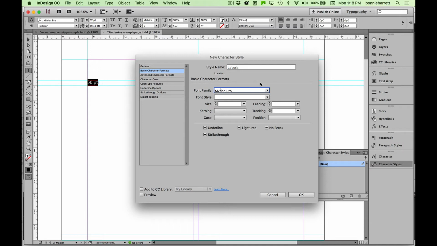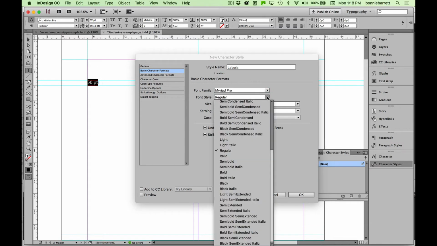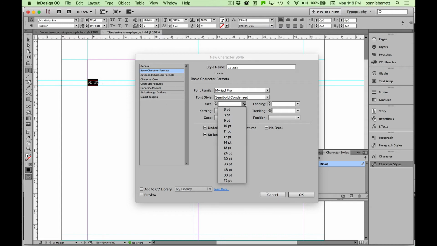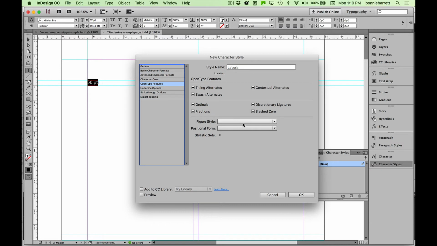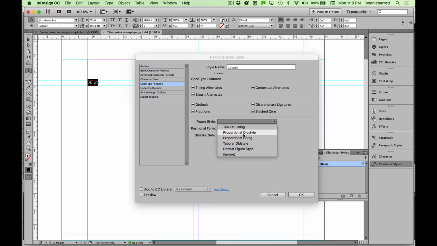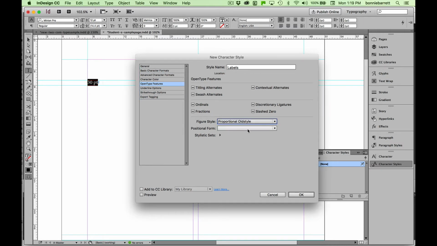We're going to make it semi-bold condensed, 10 points. And the leading really doesn't matter because these are only going to be single lines. We will go back down to open type features though and choose figure style, proportional old style. And Myriad Pro has old style figures, so we will be able to use these.